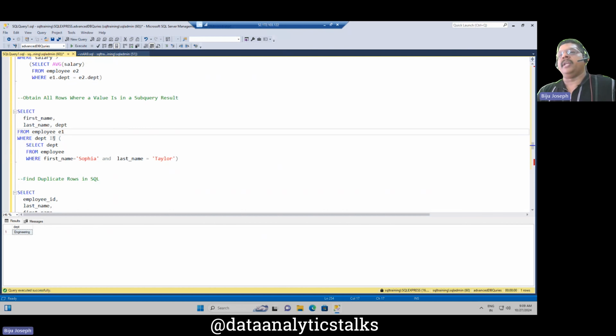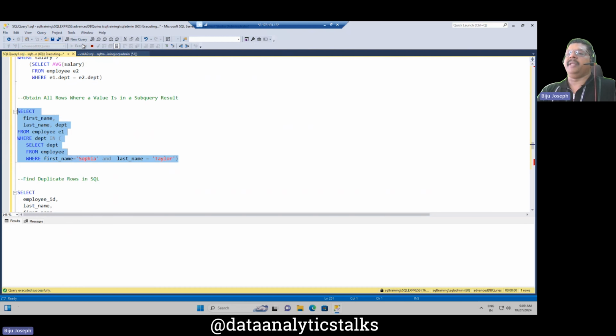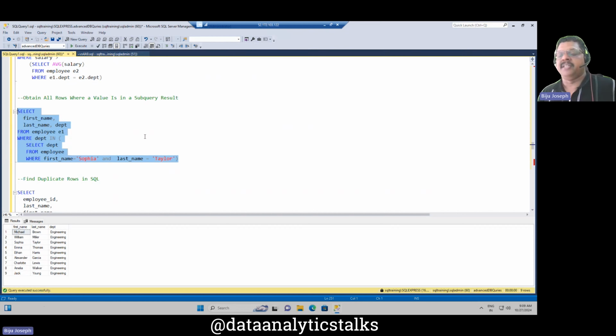So we want to get all the employees from the engineering department. So here we are putting a keyword called IN. Let me just execute that. So anybody who is part of the engineering department will be listed here. So for that, we are using a subquery, and we are using the IN keyword. This also we can implement using a join if you have separate tables.